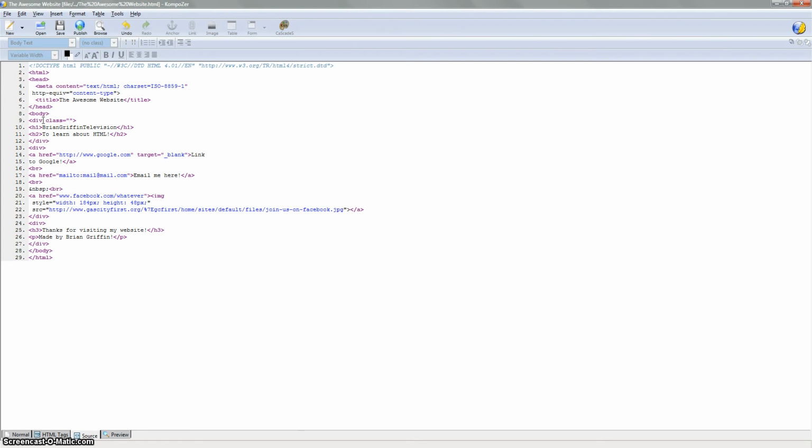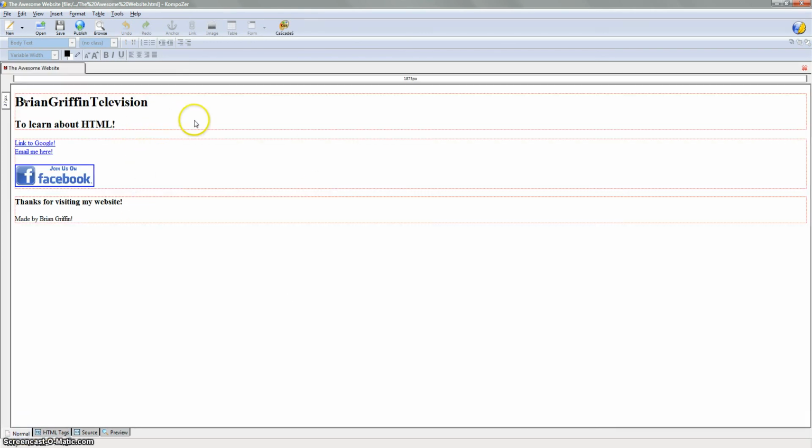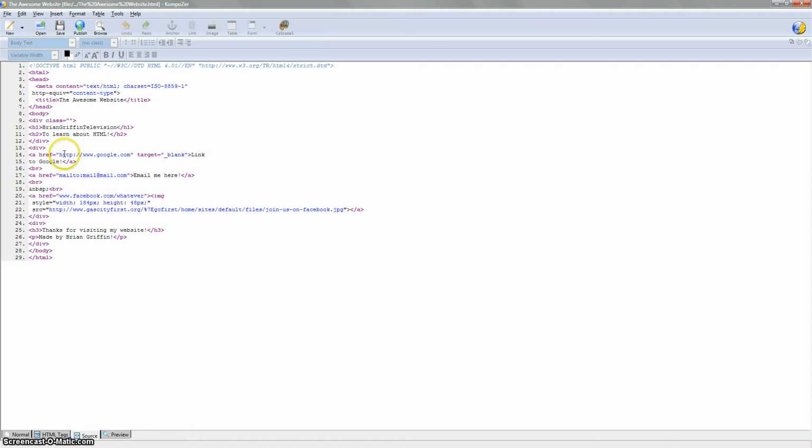So in this part, if we go back to the normal, I have a 3-part website, okay? 3 divs. The header, basically the body or the content section, and the footer. So I'm going to go back to my source, and I'm going to type in right here in the class, head for header. Next, you don't have to close the div. The div can stay the same as closed.